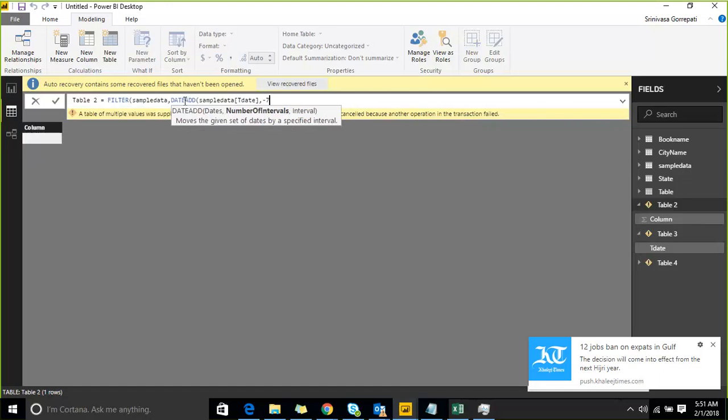In SQL Server you can add, like for a GETDATE function you can add it, but here you cannot add it.